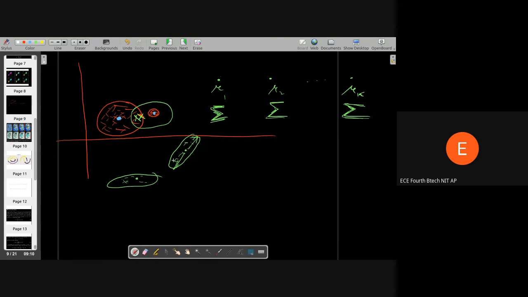If you model this by k-means, even if it is accurately modeled, at best the clusters will be like this.